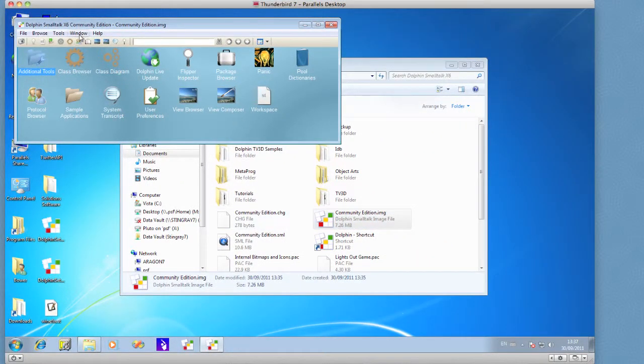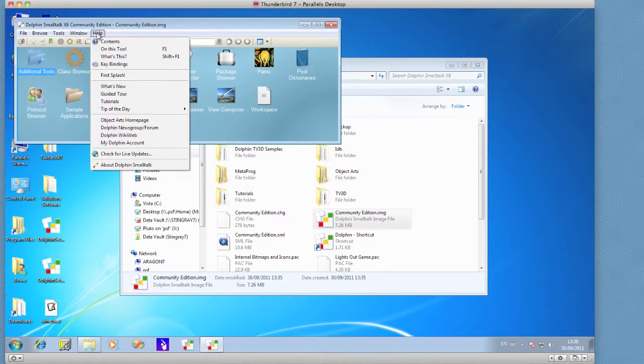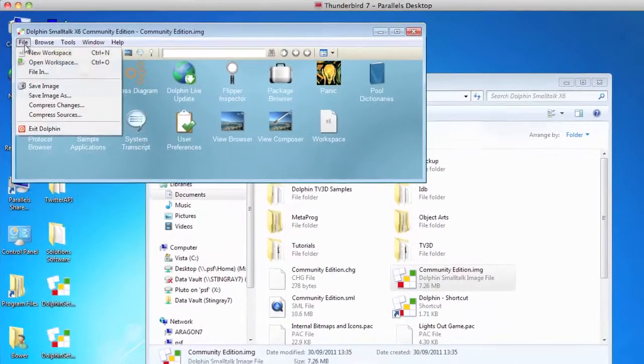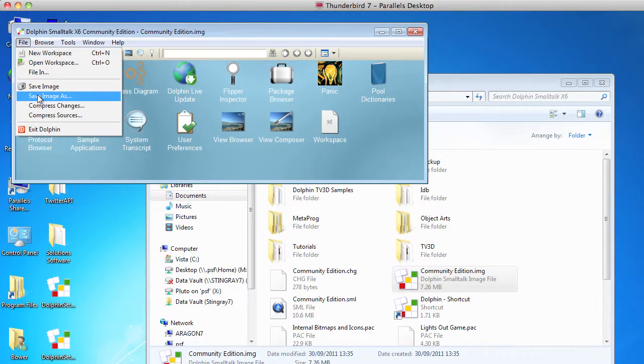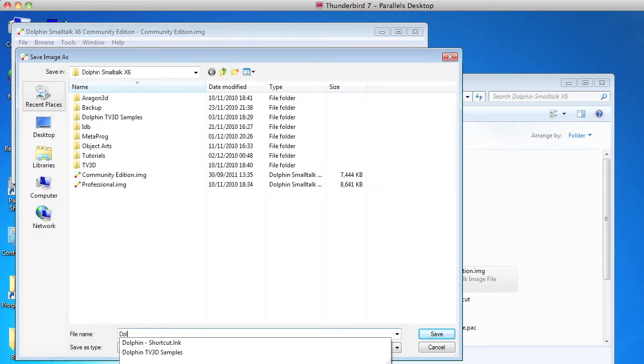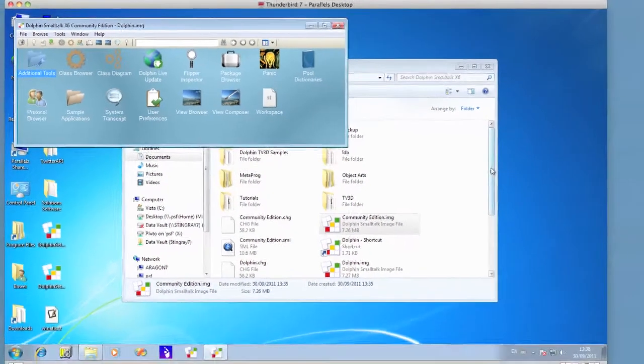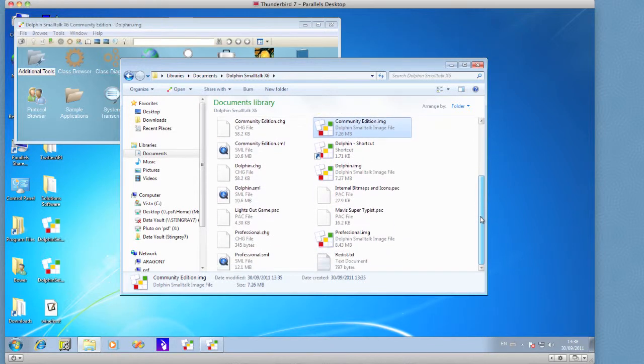One thing we might want to do is to just turn off the tip of the day at startup, and I'm going to save this image as just dolphin.exe. Okay, so now we should see in this directory we have a dolphin.img, dolphin.chg and dolphin.small.